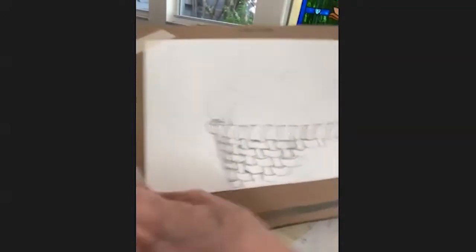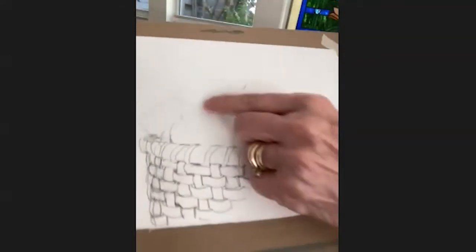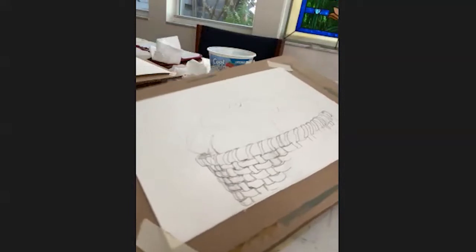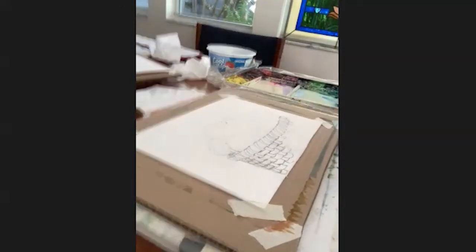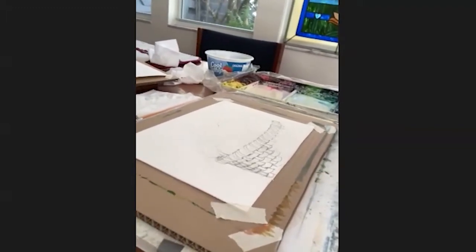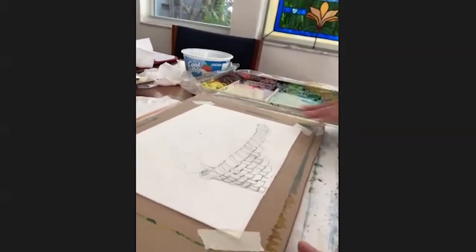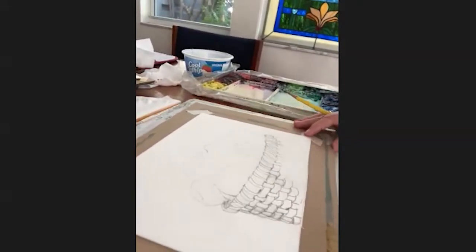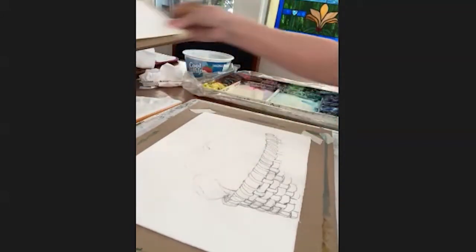So here's what I've begun here. You can see some of the basket weave, and I've lightly indicated the apple forms using my pencil, and hopefully you can see most of the sketch. Let's see if I can zoom in just a little bit. Well, there we go.